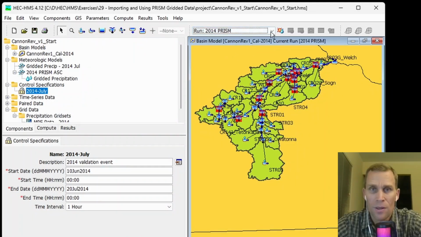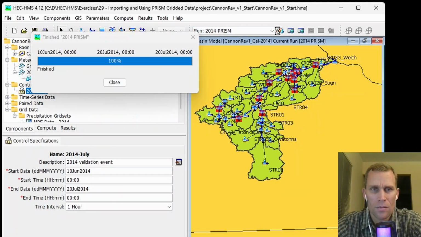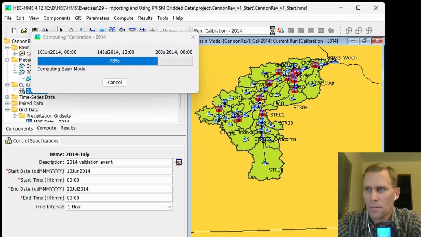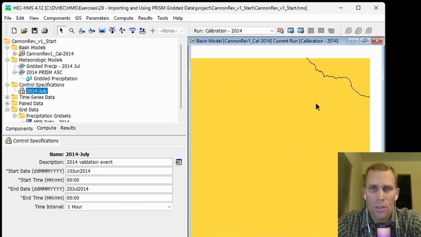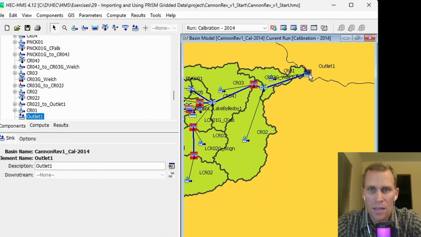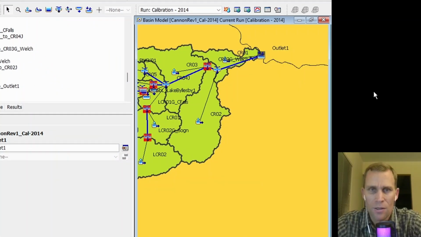First, the PRISM run, and then the other simulation will run right here. It's called calibration, but I like to call it next rad, and it's going to be the hourly data. Okay, that completed. Let's look at some results. I'm going to scroll up here to the outlet of the entire subbasin, and then go right-click, View Results Graph.